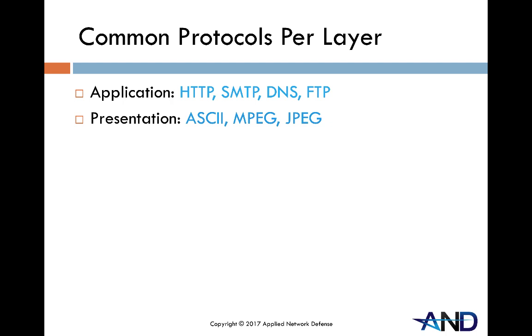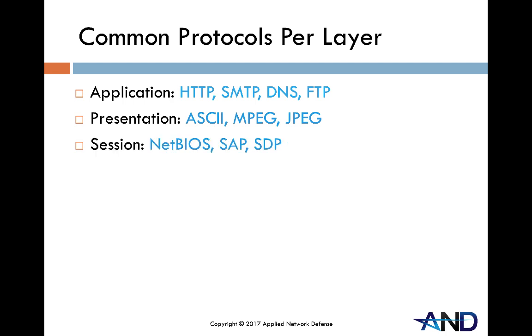It's important for an application layer protocol to receive data in a format it can understand, and the presentation layer is what really allows that to happen. Of course, this is a little less of a network activity, right? A JPEG isn't a network protocol, right? It's a file format. So we're not going to spend a lot of time talking about that layer, so to speak, as much as we would something like the application layer.